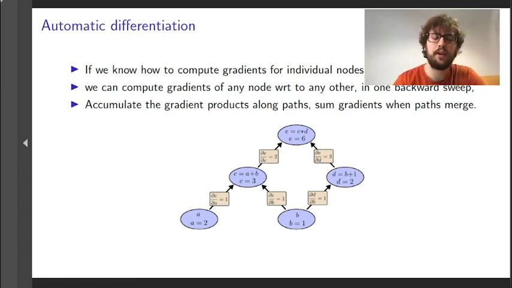And I wanted to stress here that the entire process is not just computationally efficient, so it's always on the order of the cost of doing a forward pass, but it's also exact. So this is not a numerical approximation like you could do, for instance, by computing gradients by finite differences. This is an actual way of evaluating the true gradient of an arbitrary numerical function in a fully automatic way. It's really, really exciting if you think about it.